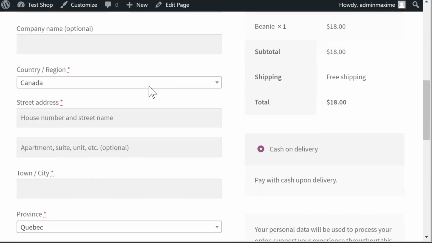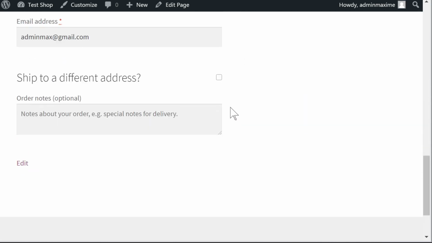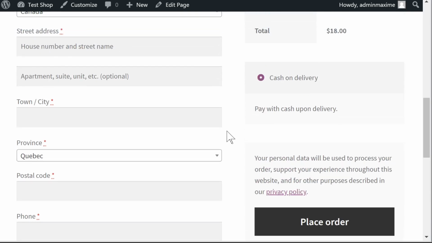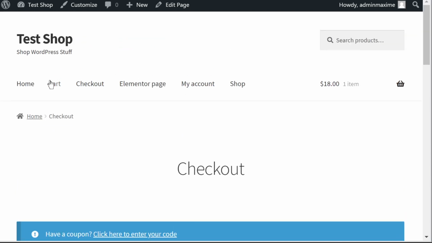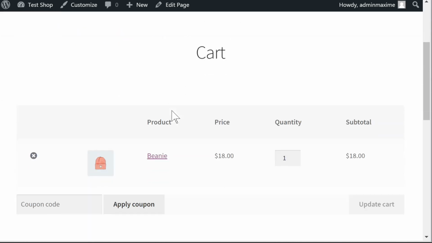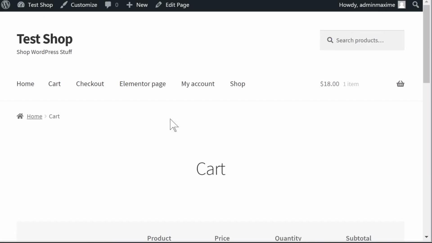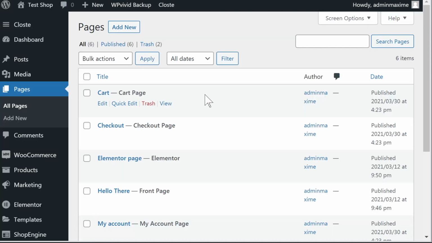Yep, so let's have a look. Now you see it looks quite similar to what we had with the Block page. So check out the cart. Very straightforward. Should be familiar for anyone that is familiar with WooCommerce.